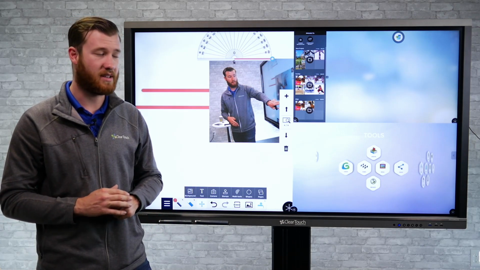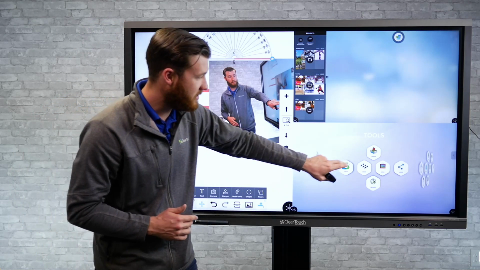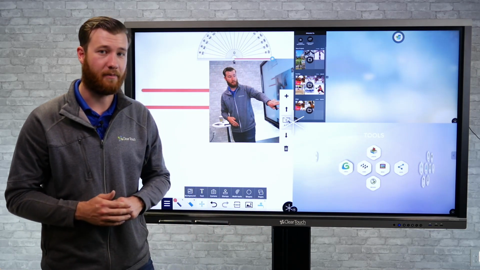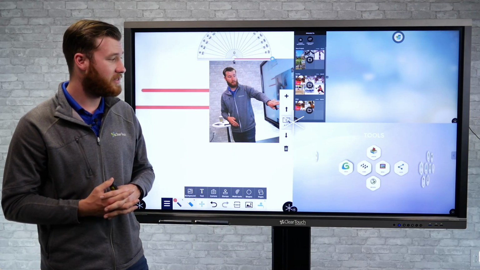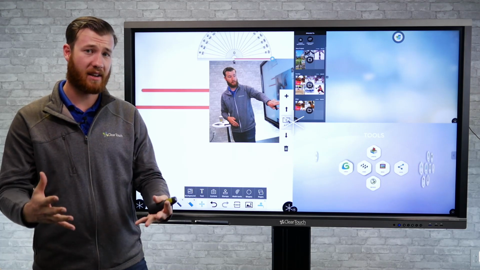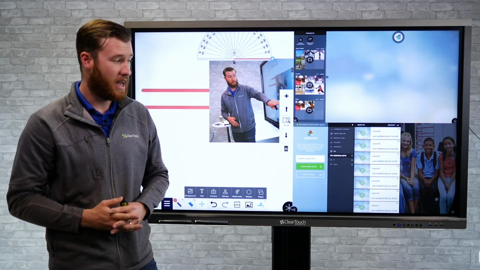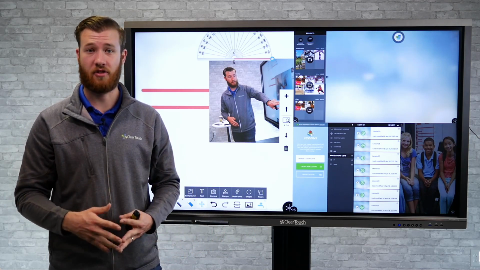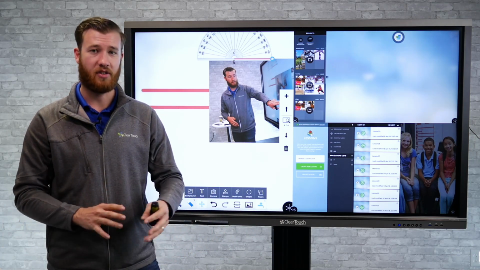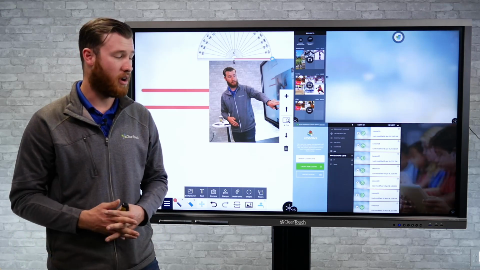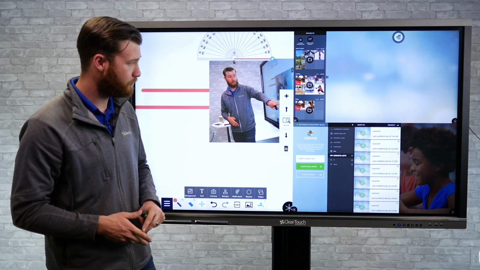So all that media is going to be together in its own folder. And then down here, I'm going to select the Lessons tab. The Lessons tab is going to allow me to do more interactive lessons. So again, moving away from just a basic whiteboard, I can actually move more into interaction, having multiple students doing drag and drop activities and interacting with all the different content on there.